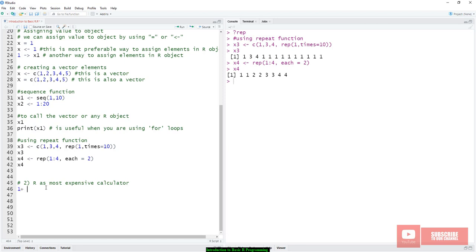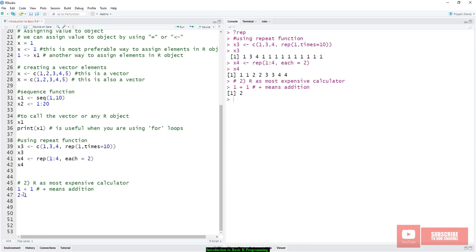We can do a calculation using normal expressions. Let's say 1 plus 1. Plus means addition, right? So it will add. 1 plus 1 is equal to 2, right?